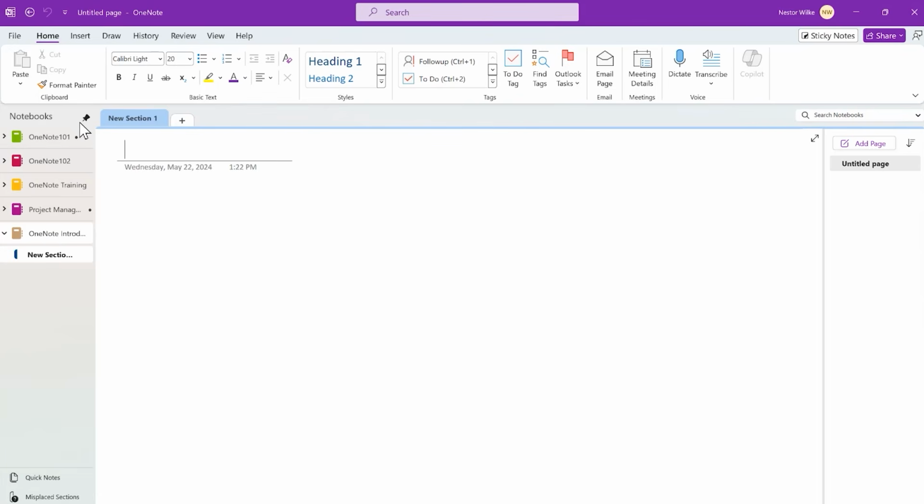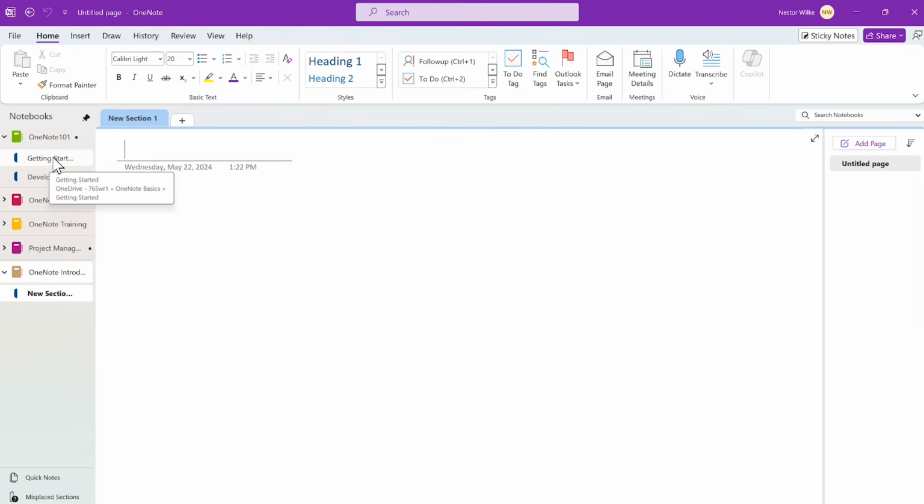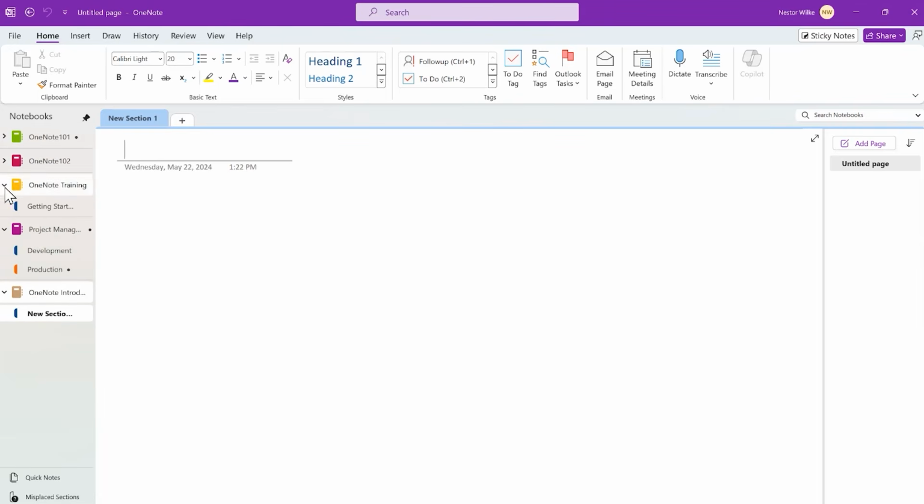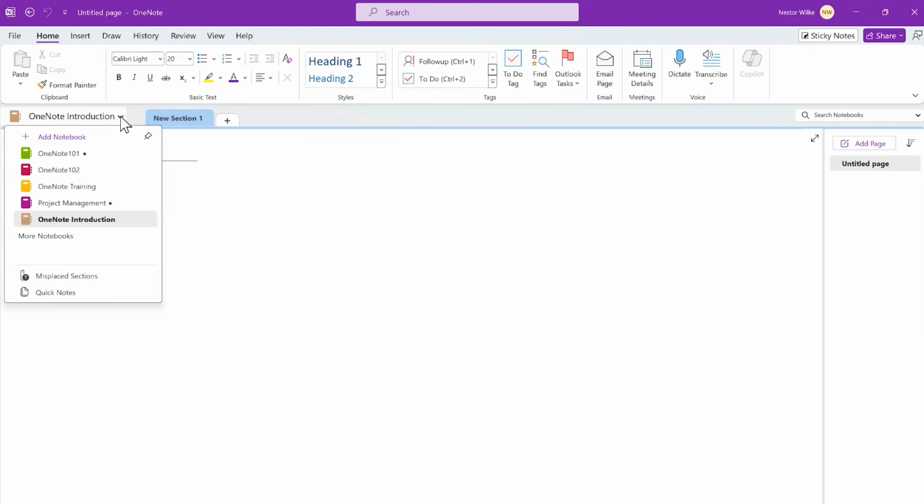And a really nice option with pinning it is that we get a tree view. So if I wanted to click on the drop down here, I can see the two sections for this particular notebook. Right. And so this allows me to just kind of see the structure of that particular notebook as well. So it's up to you. You can either go ahead and pin it, or you can just leave it kind of on demand so that you can access it just by clicking on the drop down here.